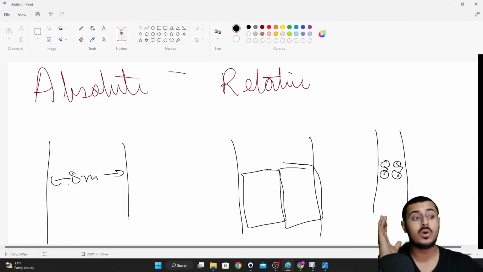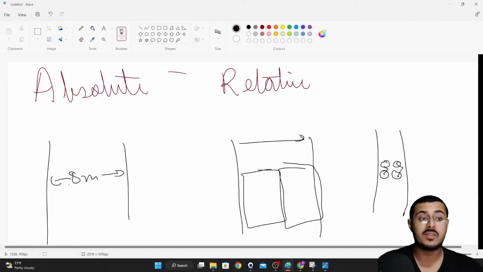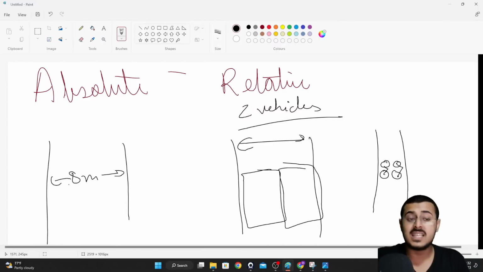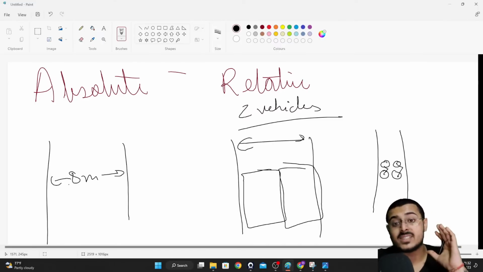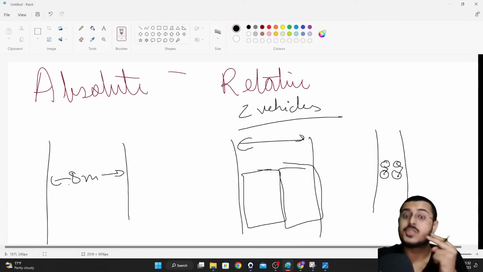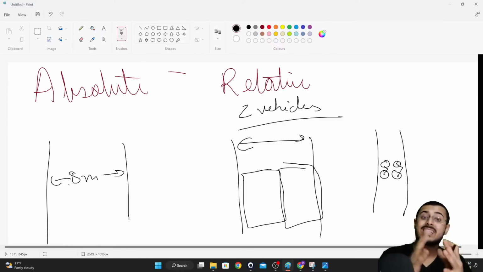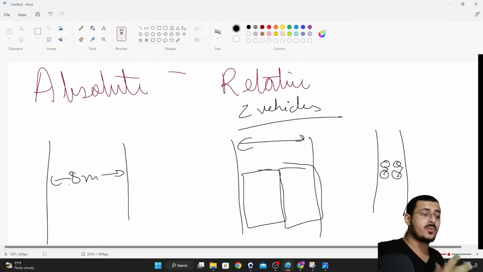If the same 2 vehicles are trucks, then the width of the road will be very large, because the width of the road is equivalent to 2 vehicles. So this is relative to the size of the vehicle going on the road. If it is 2 cars, the width depends on the size of the car. If it is 2 bikes, it will be very narrow. If it is 2 cycles, even narrower. If it is 2 trucks, it will be huge. The width of the road is relative to the size of the vehicle. Right, guys?